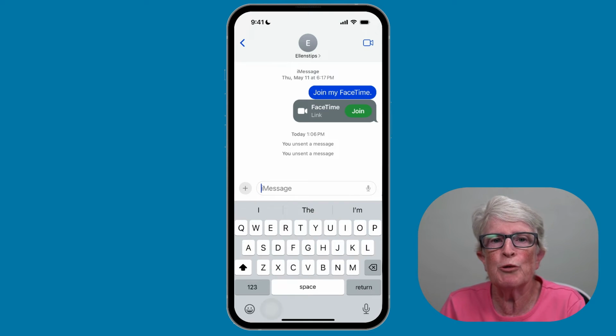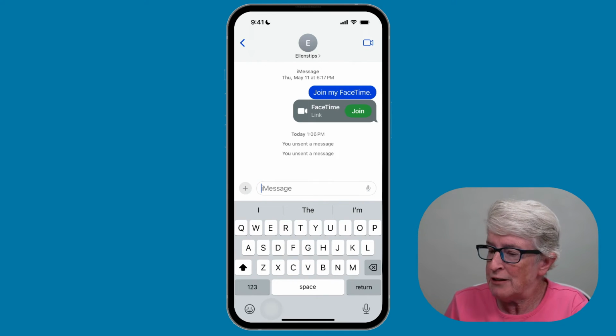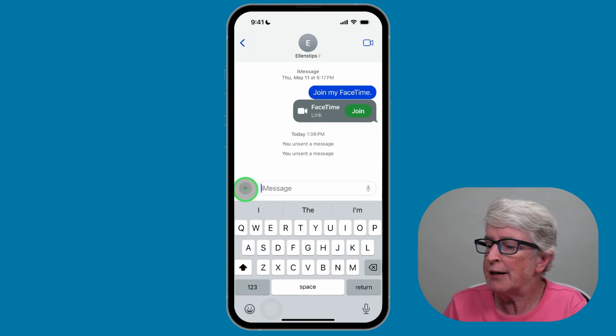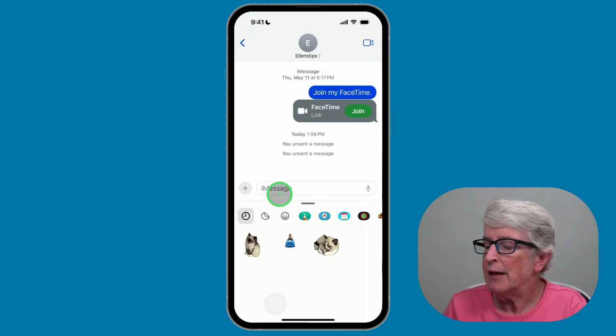Stickers that you create on your iPhone or iPad will be available in the Messages app. And so I already opened up the Messages app. You can either start a new conversation or use an existing conversation. And all you need to do to add a sticker is tap on the plus sign, choose Stickers, and these are the 3 stickers that we created.